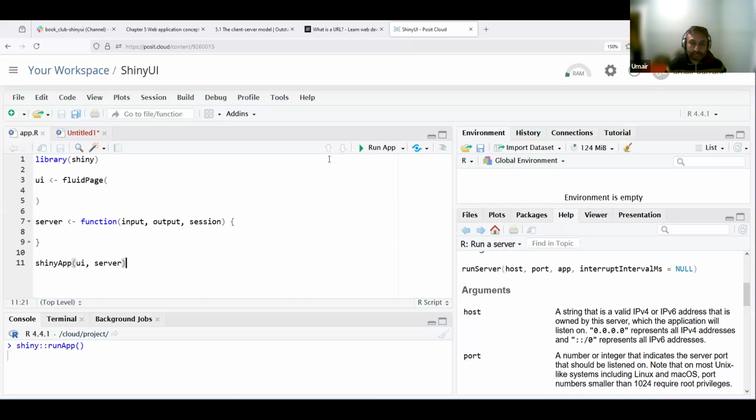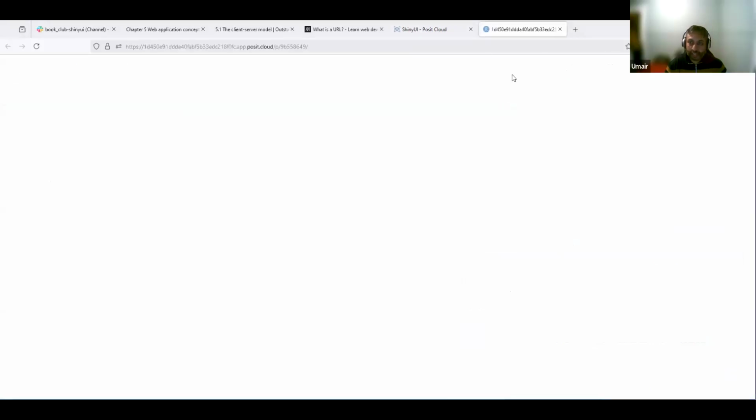If I run it, it is running for me in a browser window, in another window that you don't see, but I'm going to open that in Firefox. So now you see another tab opened. If you don't see that open, let me know. Okay, great. So we see that there's nothing here because we did not specify anything in the UI.